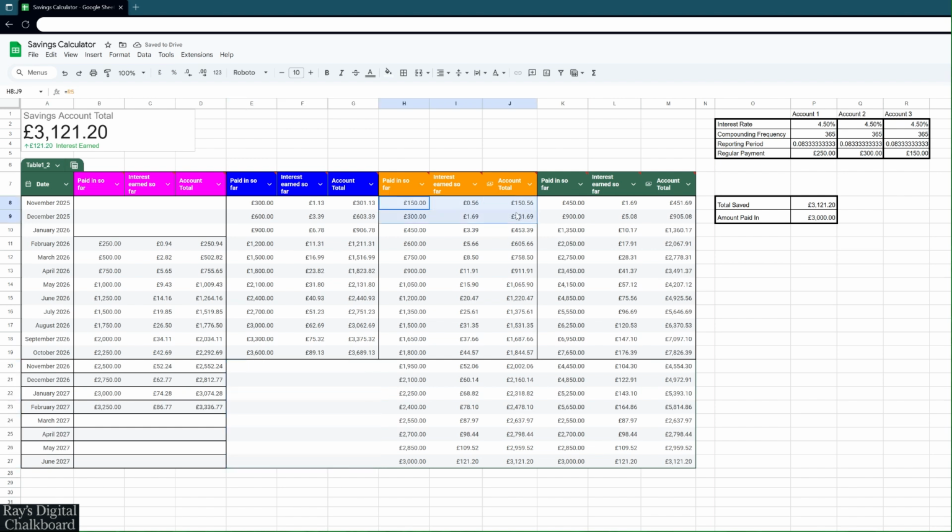And then I want to do the same for account 3. I'm going to say, okay, well, I'm going to have that start at a different time. We'll maybe start this one in July. And you can see I forgot to fix the cell reference in H8, so I just need to go and fix that, and we'll copy it down again. So we'll copy that cell down. We've got that fixed reference. We can get rid of all that information up at the top.